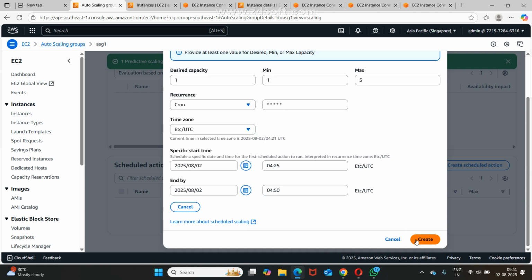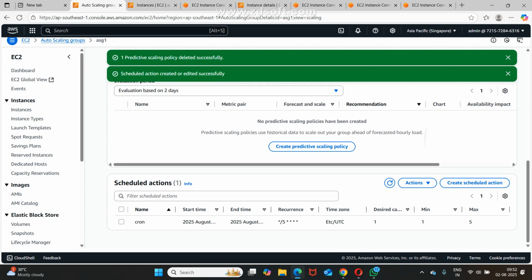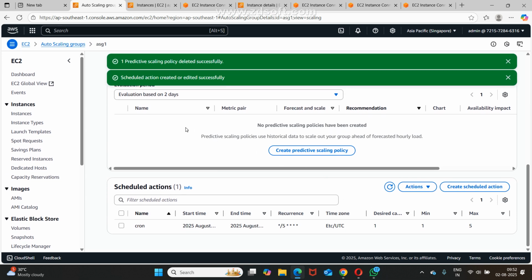Now I am trying to create. Or in our scenario, for every 5 minutes, right? You need to go like this. For every 5 minutes. This is star by 5, which also represents every 5 minutes. Star by 5. Now click on create. We will wait for some time. What is happening? You may see.